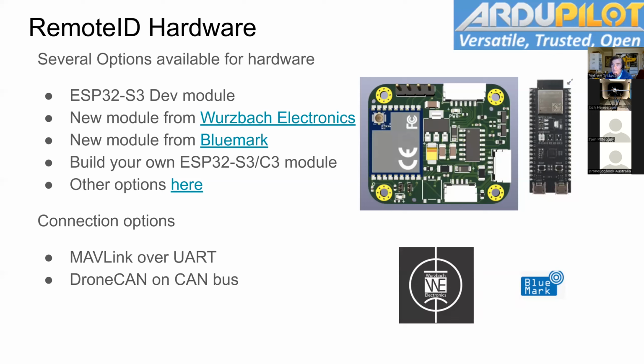Very good question. You have to have something which continuously gets the operator location. You have to have a GPS basically on where the operator is. Whoever the operator, the pilot in charge, is has to have a GPS at their location. And that GPS location, along with a host of other information, basic ID, operator ID, various fields, I'll show you those fields in a second, has to be transmitted to the flight controller using some MAVLink messages. And then that gets out to the transmitter module, which is then broadcast using the Bluetooth Wi-Fi broadcast packets.